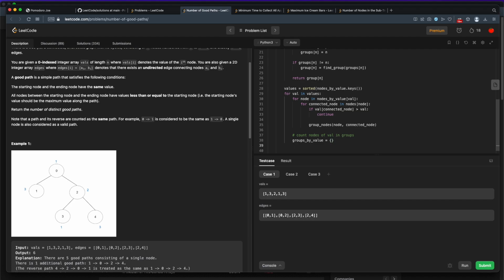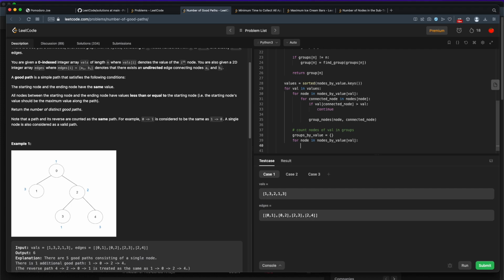So now for every node in our nodes by value, so these are all the nodes with the value we're looking for, we'll find that node's group. What group is this node in? We can do that by saying find group on that node.